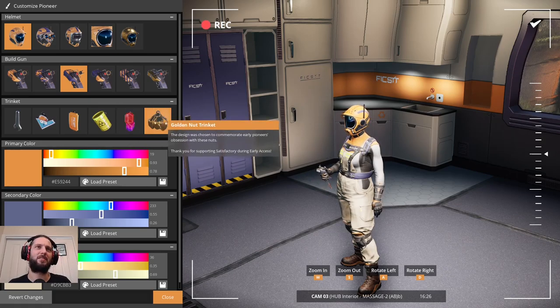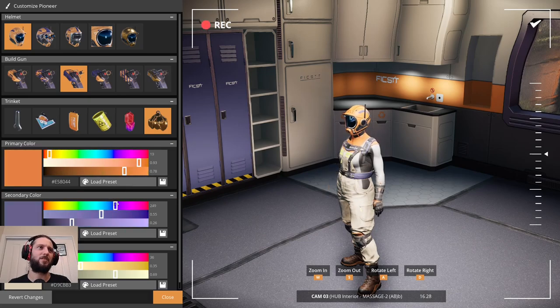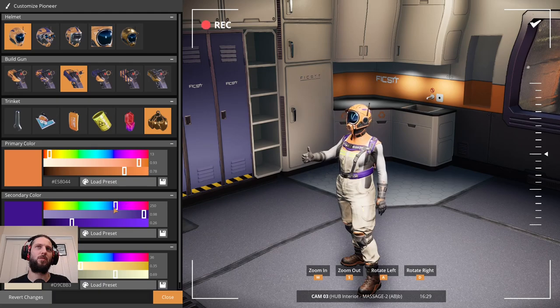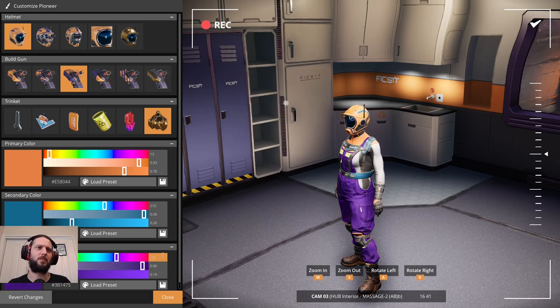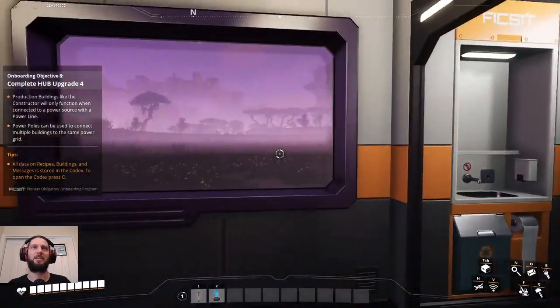Golden nut. Yeah, to me, the attraction of automation in these sorts of games is generally more just convenience, just because you want things to go faster, because you need to make so many more things at that point. And that's more the attraction of it. Not because the initial experience was super painful. Alright, there we go. I was expecting that to be an achievement.